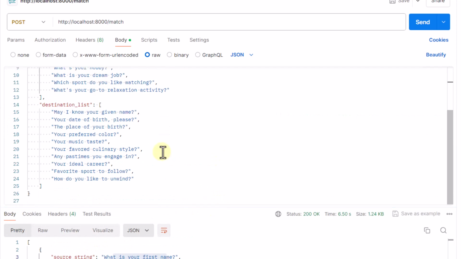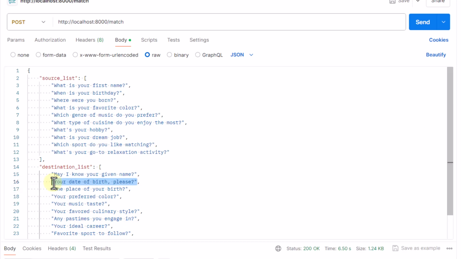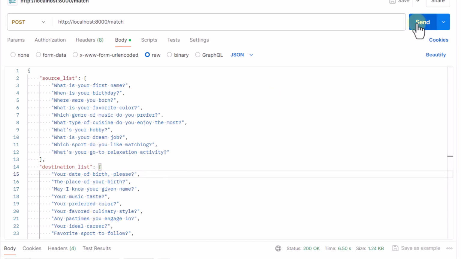Let me just try to shuffle it a bit. So I'm just going to put it at the top. I've shuffled a few strings here and there just to make sure this LLM model is not following any specific pattern, and we should be able to get the required output. So let me try to hit this again.